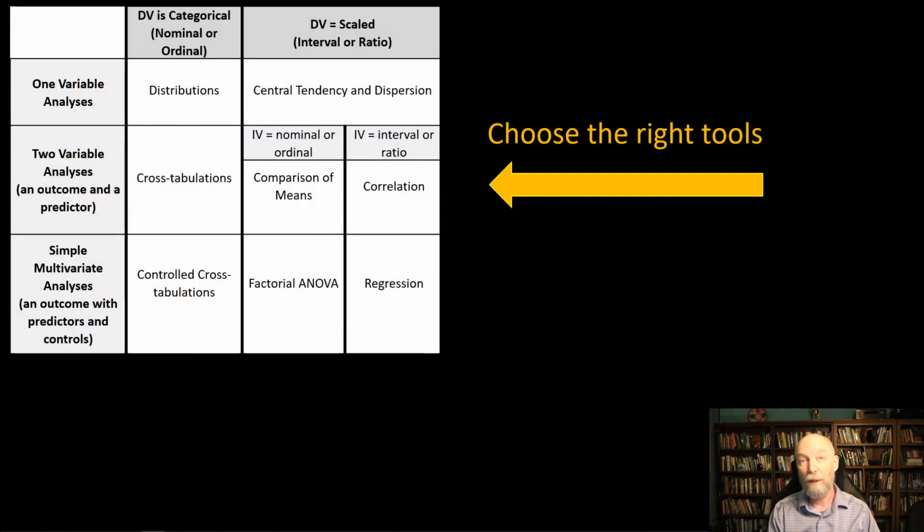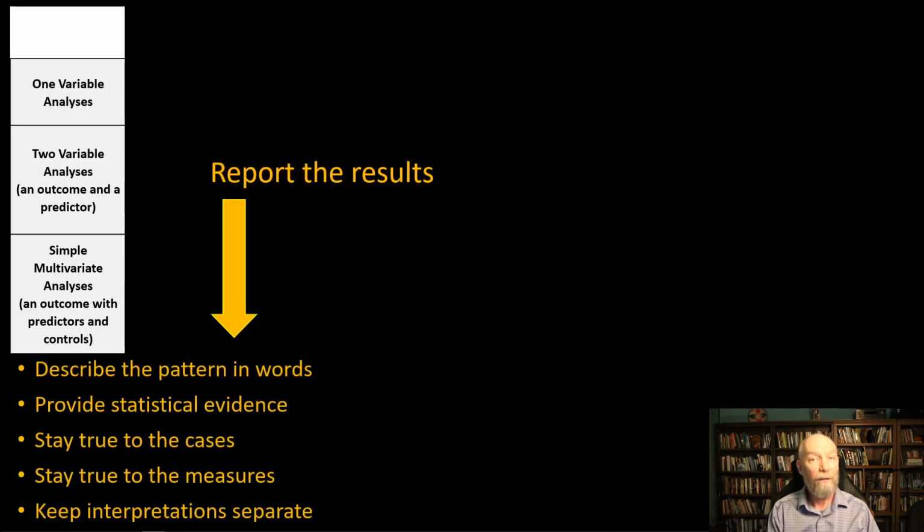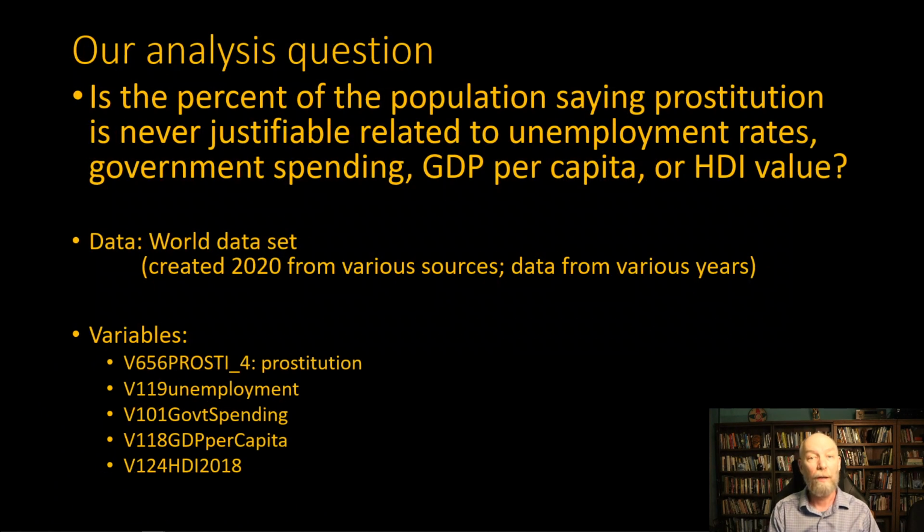The framework is basically built around three pieces: a very simplified choosing grid that's going to help you pick a statistical tool that's meant to get the job done for you; a list of 4 different things that we can do statistically, and saying which ones of them do we need to look at to be able to answer a question, depending on what tool we've used, particularly depending on whether we're doing 1 variable, 2 variable, or multivariate kind of analyses; and then 5 guidelines that will help us to think about how we might write up the results for any particular analysis we run and make sense of what it tells us. So the whole framework is meant to provide a practical grounding for doing immediate results.